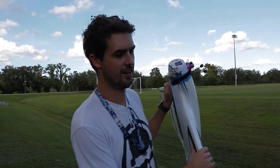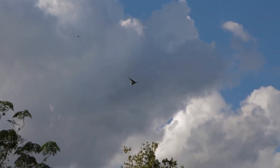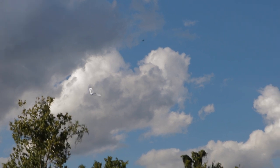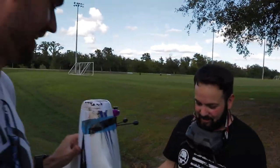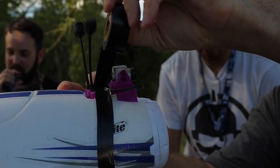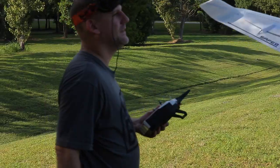I was too fixated on the stunt with Jeff that I just fell back to my old habits, and I went for a sharp turn and essentially brought it into a hover. And these don't hover. Are we gonna be able to try again? Oh, we're trying it again. Oh, nice. We're going right back up. Just get it going across the field as slow as possible. Okay, you're gonna try to land on it? Land on you. Okay. All right, here you go.